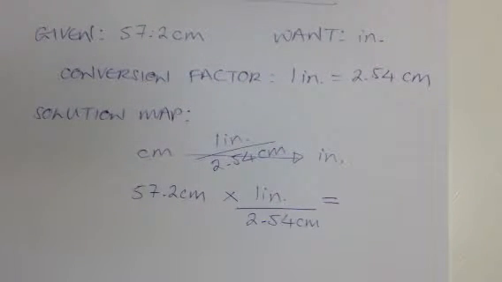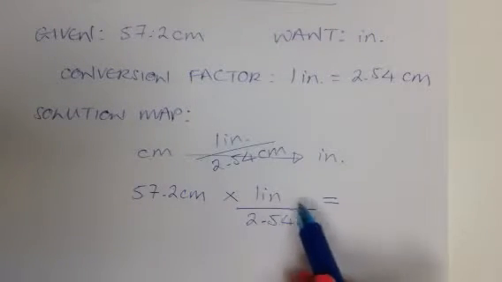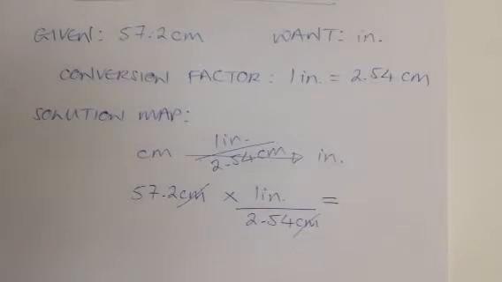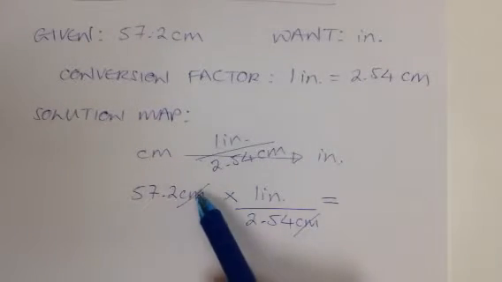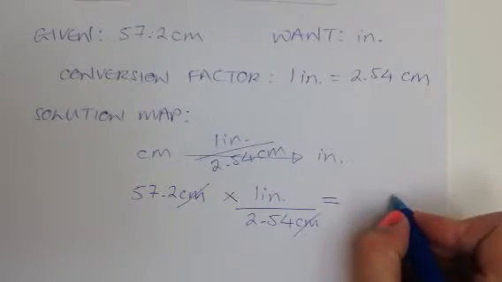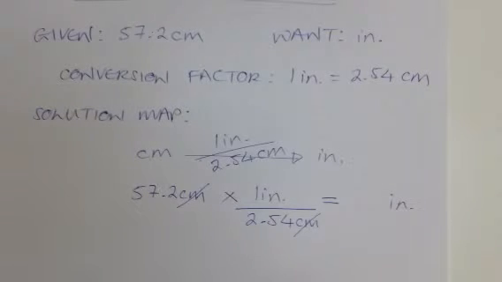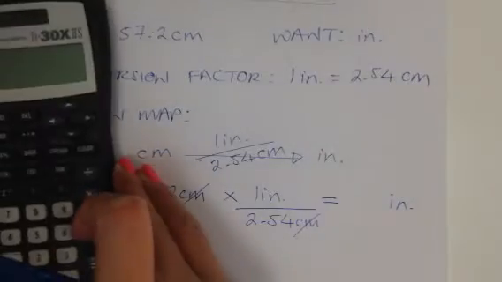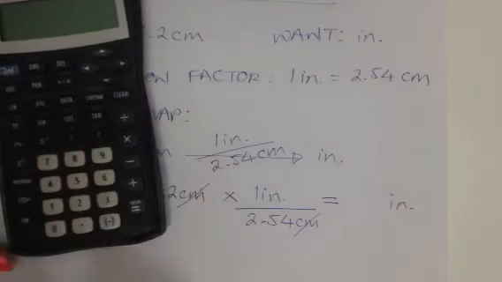Do the math with the units before you do the math with the numbers. So centimeters multiplied by inches divided by centimeters means that centimeters cancel, right? If you've got a unit on the top and on the bottom, then they're going to cancel. And so we'll be left with inches, which is what we want. So that's a nice little check that you've set it up right if your wanted unit is correct. And then we go ahead and we do the math with the actual numbers.